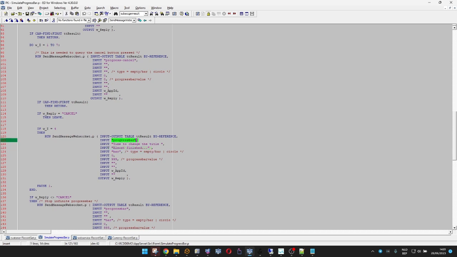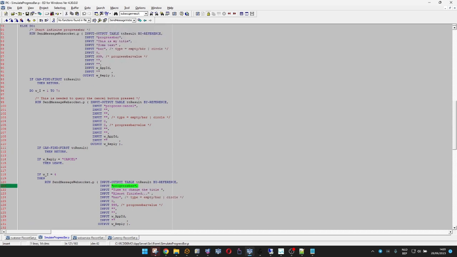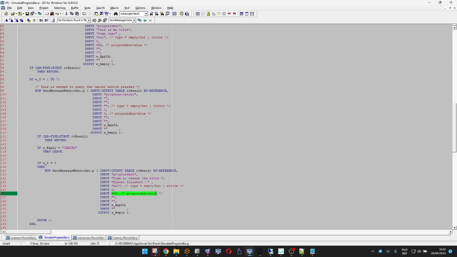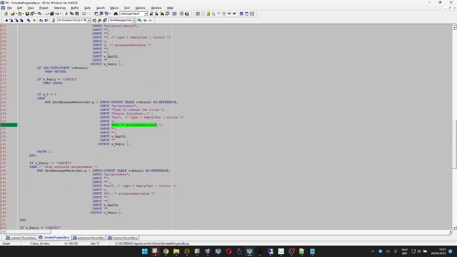I'm just saying progress bar, same as in the beginning. Progress bar, just changing a text and changing the text here. And the same value. Okay. So on the 4th loop, it should change the text, and at the end, it should basically stop the infinite progress bar with this 888. So let's have a look if that works.